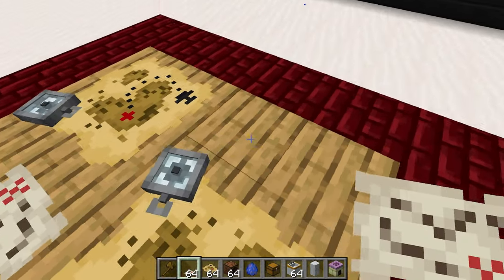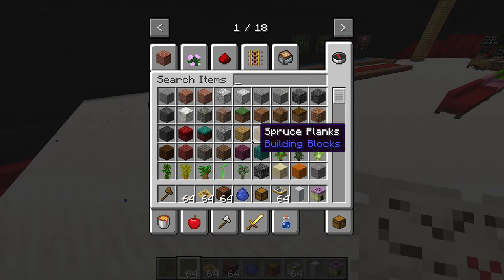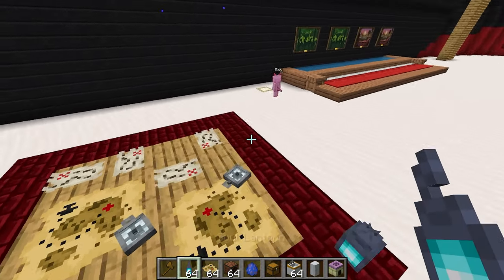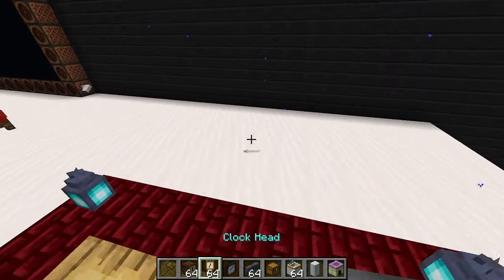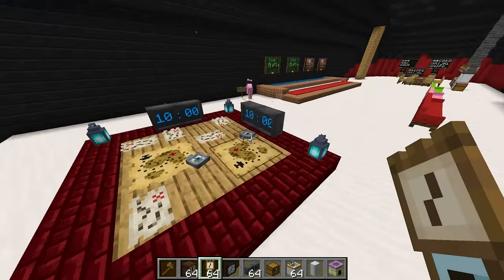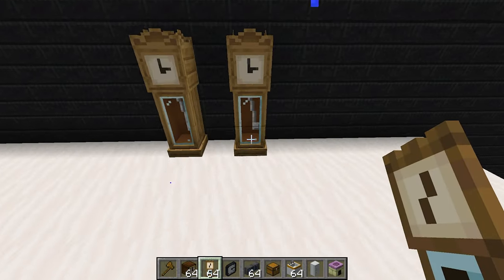And what I need to do now is place down some lanterns over here. That way we can look at these maps at nighttime. And then I'm just gonna grab some clocks over here, just like this. Let me just grab all of the best ones. And I'm gonna place some of them over here, just like this, but I'm also gonna place them over here as well. That way we constantly know what the time is.